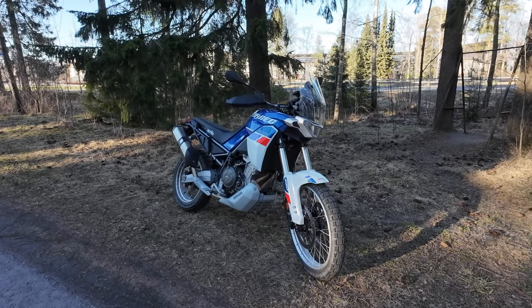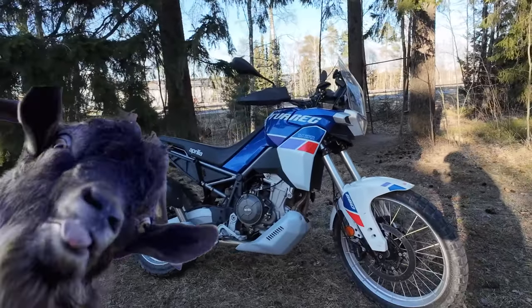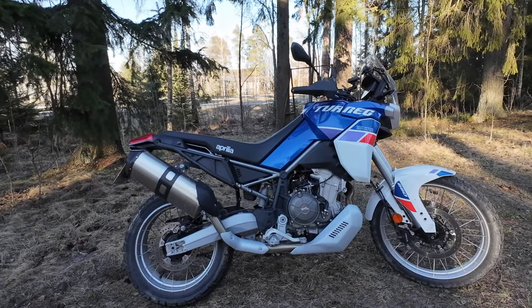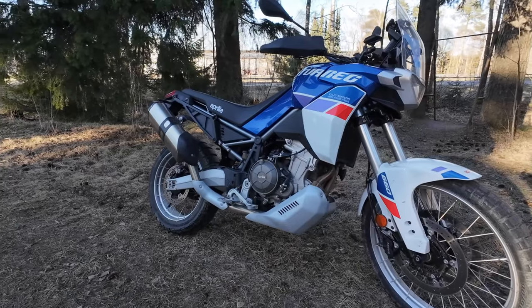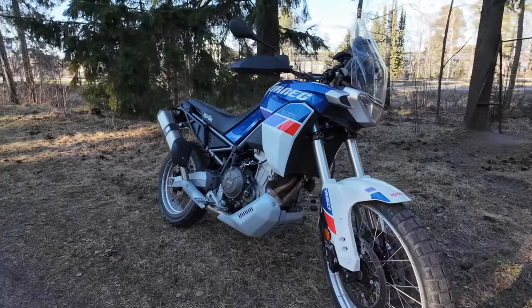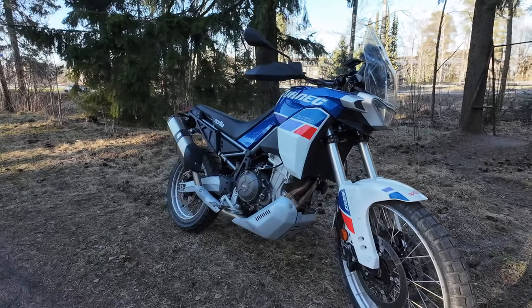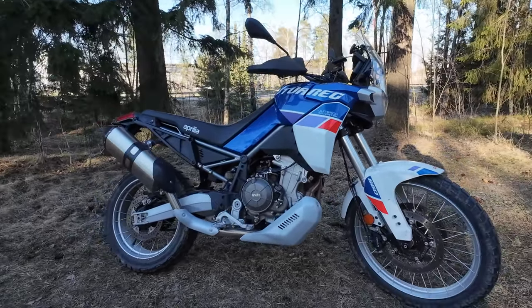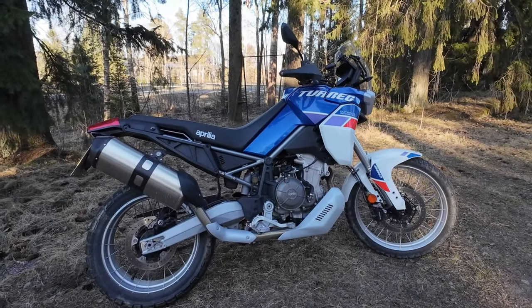I am gonna turn off all the electronic nannies, so I'm gonna do this in off-road mode with the throttle in the most aggressive mode, and I'm not gonna have any traction control enabled, so the engine power is not gonna be nerfed while we do this acceleration. I'm gonna try to do two good runs, maybe three if I feel like doing a third one, and we're gonna see how much time it actually takes to reach 120 with this mid-size adventure bike.